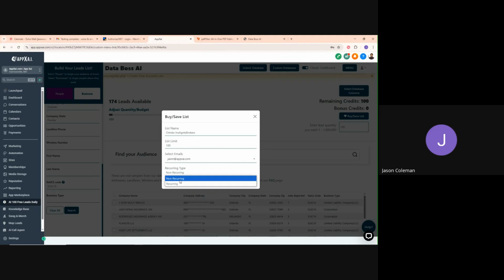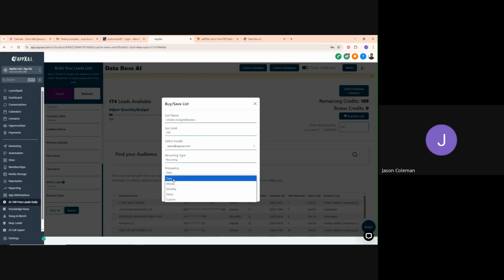And then type is recurring or non-recurring. What that means is you can tell it to pull this list and refresh it every day if you like, or every week or month or year, or any custom schedule. The reason why we have this option is because all of our lead databases are refreshed daily, guys. So guess what? That means that if you pull a new list every day, then whatever changes have happened since yesterday, you'll get those changes in your new list. Now with B2B, the changes aren't that often really, but that being said, some of the leads that a client may buy are frequently updated.